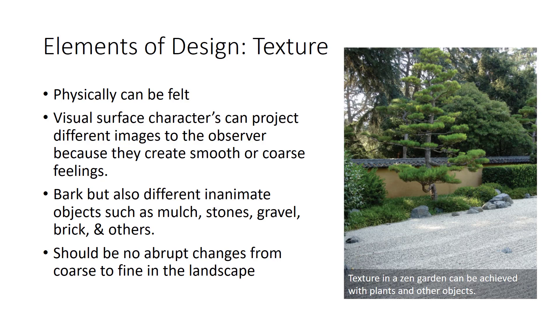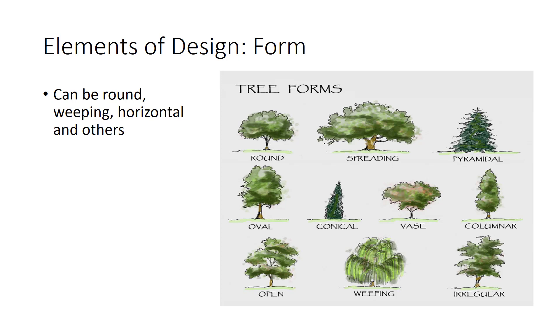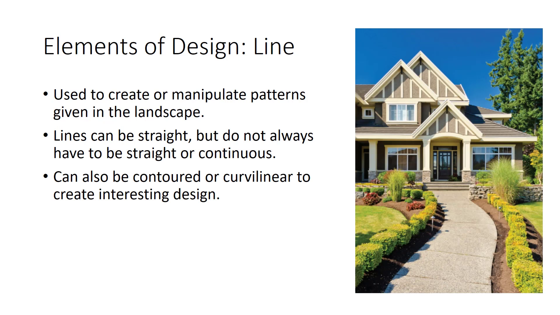Form is a three-dimensional element. For example, a tree shape can be round, weeping, horizontal, and a variety of other shapes. Form provides another element whereby the designer can produce an interesting landscape design. Line is the one-dimensional effect produced by arranging three-dimensional objects in a certain way. Line is a design tool that the landscape architect uses to create and control patterns in the landscape. Formal straight lines are found in pavement design, and to keep them from being monotonous, pavement elements such as bricks can be arranged to soften the effects of straight lines. The arrangement of landscape objects in a line can be used to direct viewers to the focal point in the design. Lines do not have to be straight, and when they are straight, they do not have to be continuous. The landscape designer can introduce breaks in the line to cause the viewer to either pause or change views. Lines can be contoured or curvilinear to slow down viewing and manipulate the viewer to spend more time to appreciate a particular portion of the landscape.